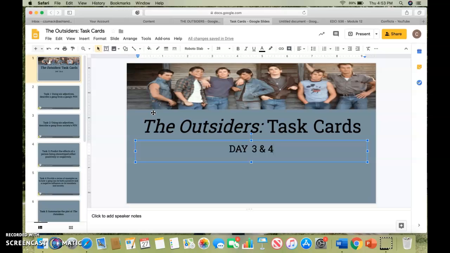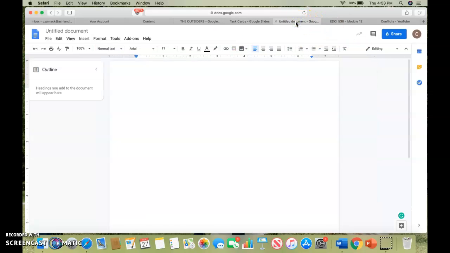But again, because we're not seeing face-to-face or I'm not able to help you through this, we're just going to go through each task card. And all I want you guys to do is get a Google Doc, okay? Just open that up right next to it, as much as you have your Outsiders book beside you as well. Just title it, okay? First and last name, C. May. All right, and we're just going to do task cards. Or we can actually put the Outsiders task cards. Task card responses even, that's totally fine.